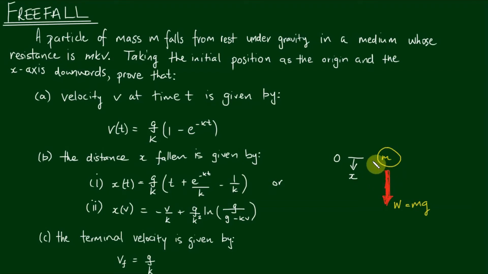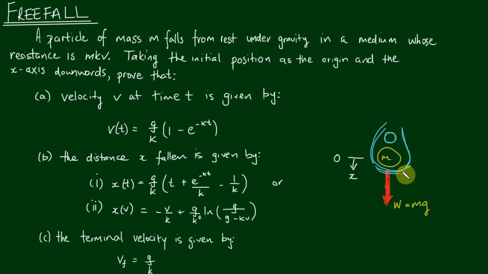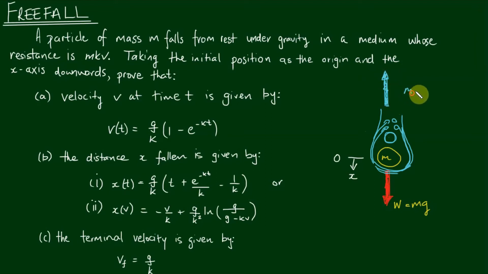There's a force that acts upwards countering gravity, and that's air resistance. As the object gets faster, the air resistance increases due to increased frontal pressure, which may also lead to an area of low pressure behind the ball, creating a vacuum with vortices that sucks the object upwards. But to keep this problem simple, we're modelling air resistance as equal to m times a constant k times the object's velocity — so it's dependent on the object's velocity. I'll label this as F sub r, force due to resistance.